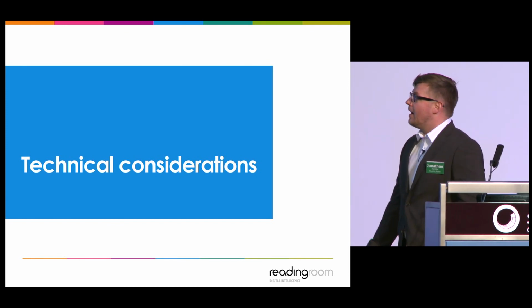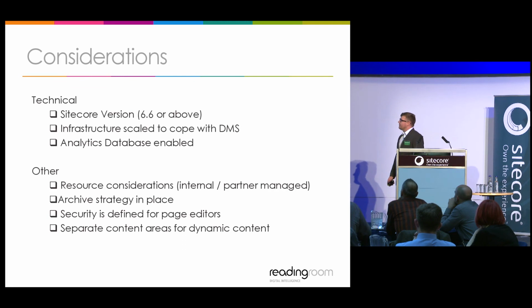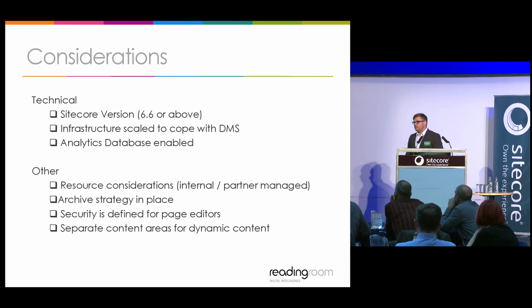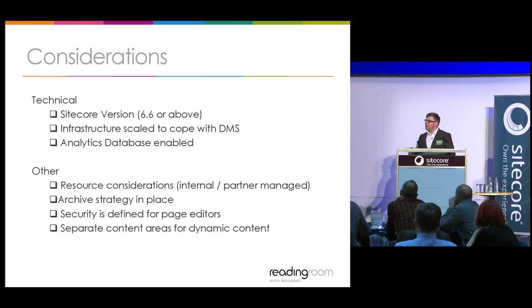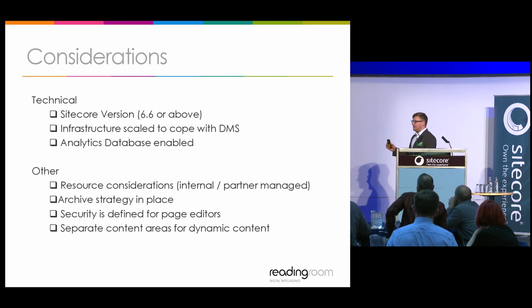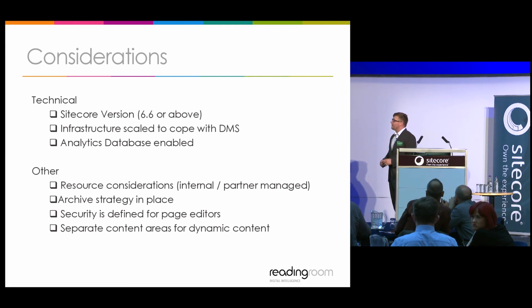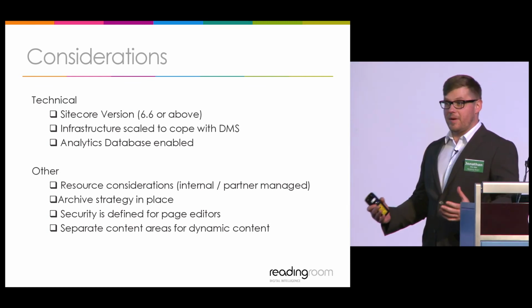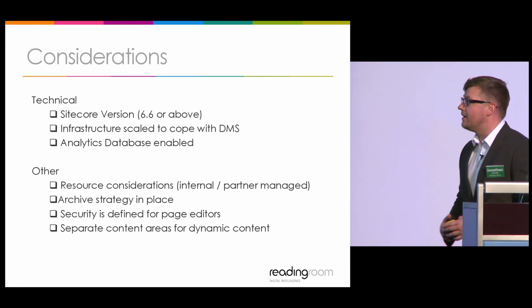OK, so before you embark on this DMS implementation, there are some technical considerations that need to be taken. A couple of things really do affect whether or not you can start on this, and one is the Sitecore version that you have. It's imperative that you're on version 6.6 or above. Anyone who isn't on that will have to do the upgrade process to get onto a level whereby the DMS can be implemented. There are also some licensing considerations, so it's good to understand what version of Sitecore you're on and whether the DMS is part of your licensing. That's something you need to think about.